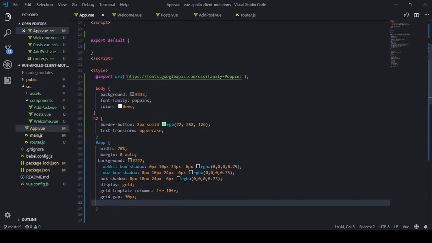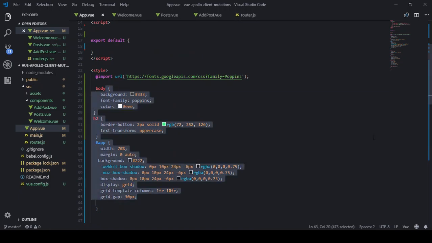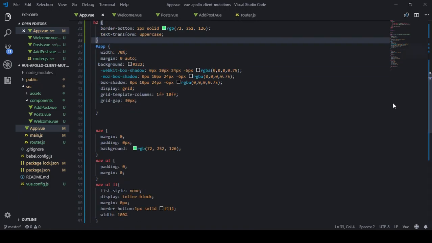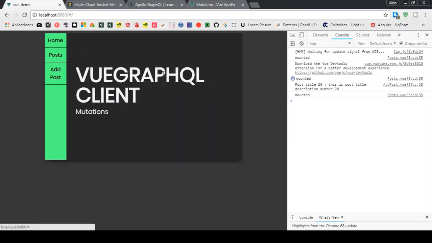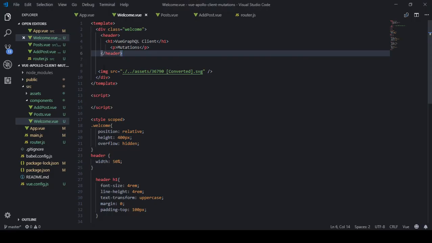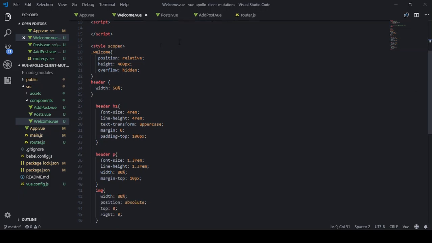These are not scoped stylings, so they span through all the application. What else? The welcome page, that is the main page, has nothing else there. An image, a little header, now with scoped styling.